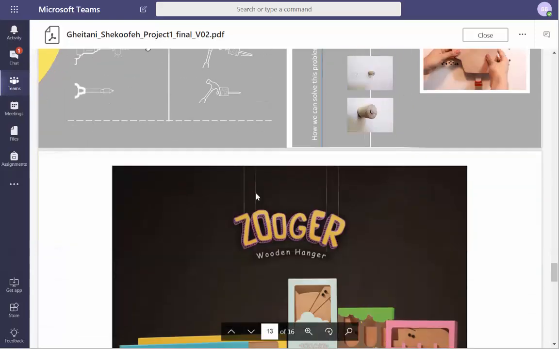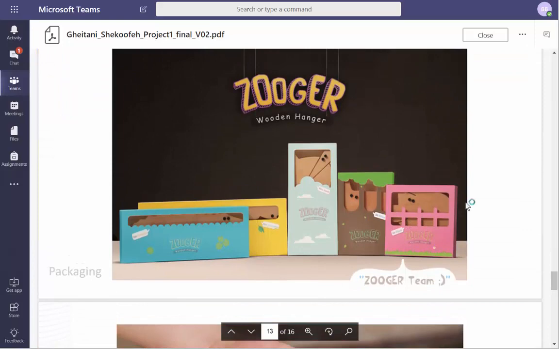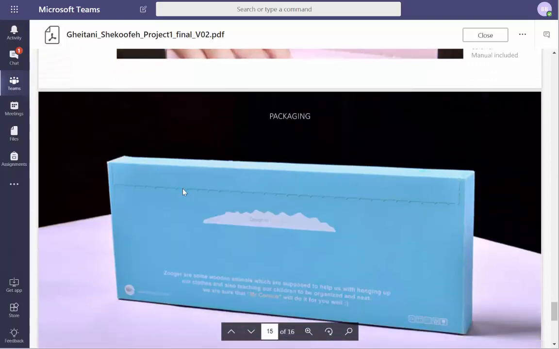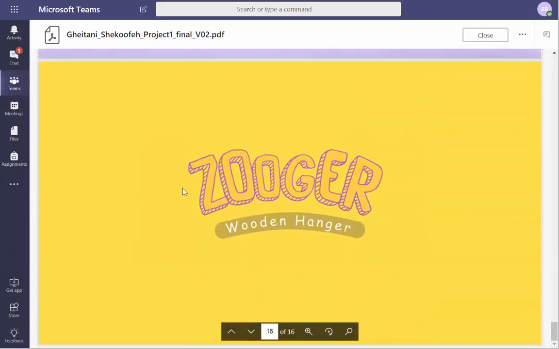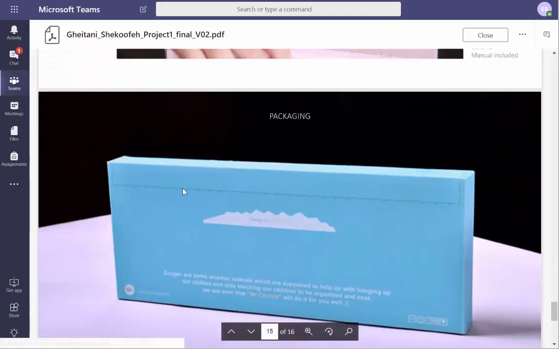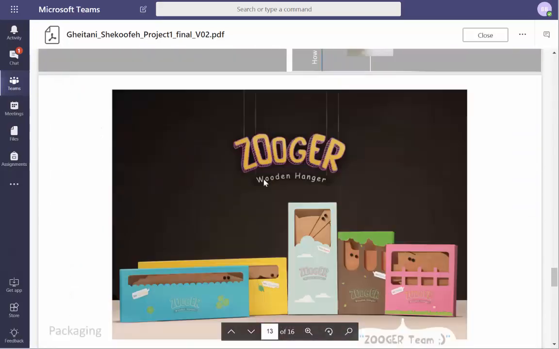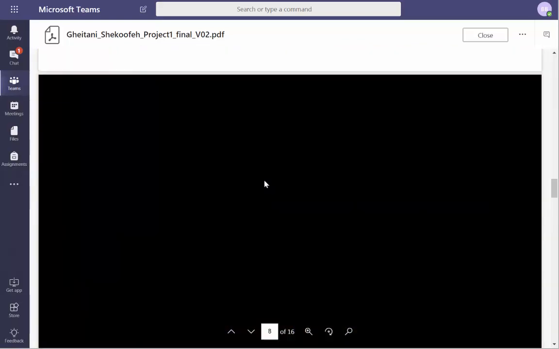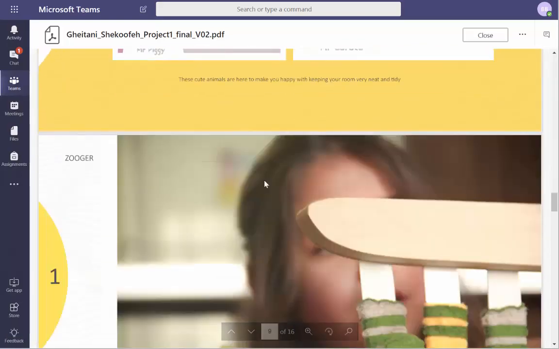How can we streamline that process? Zuger, full screen. I know this is packaging. So Zuger, full screen. I think if you want to talk about packaging, it should be talked about... Where did it go? Patience.